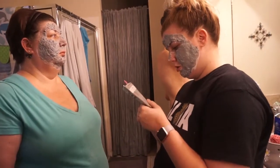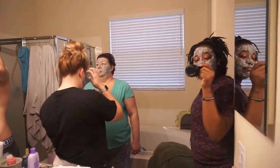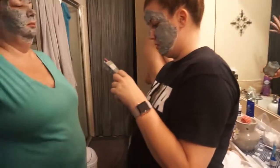Key ingredient, charcoal powder. I'm just gonna pack it on. Lift and wipe away any excess with a damp cotton ball.